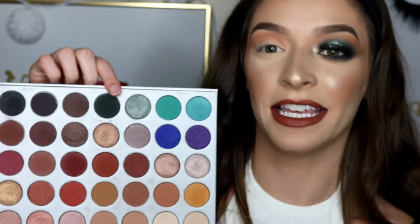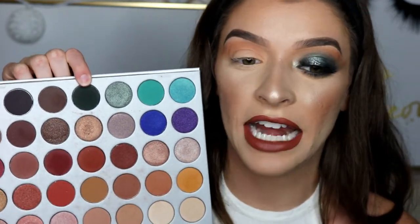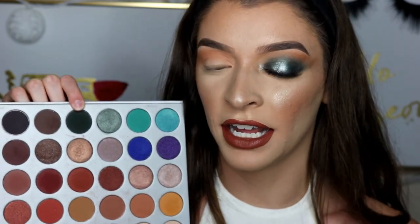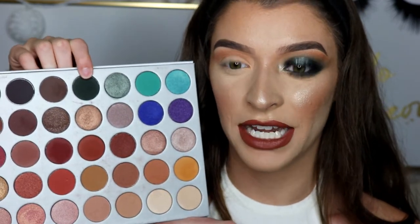Pretty much the main star of the show is this green right here. So this is a very deep, foresty green, and I pretty much just used it all over my eye, and then I created a halo effect with a little bit of glitter. So I'm gonna be going in with this green next. I'm using the Morphe E17. It's a little domed, but it's not really big where you can't control the shadow.